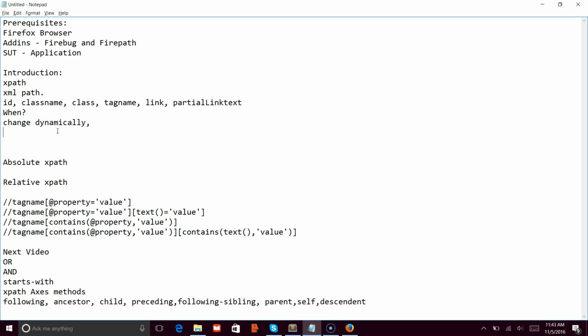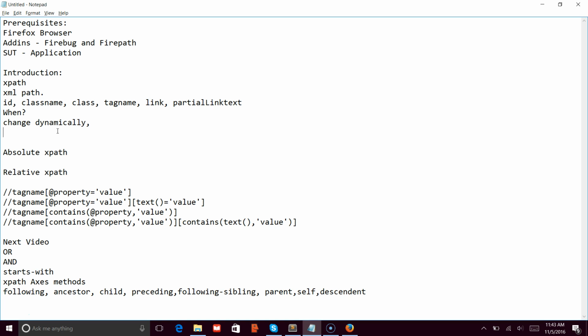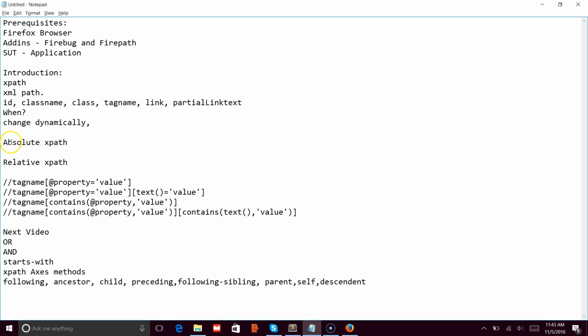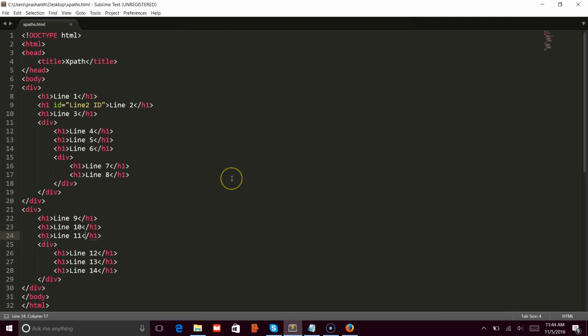So basically, there are two kinds of XPath at a very high level. One is the absolute, and the other one is the relative XPath. Let me open one small page. This is some small HTML code which I have written, and it has the HTML, head, body.